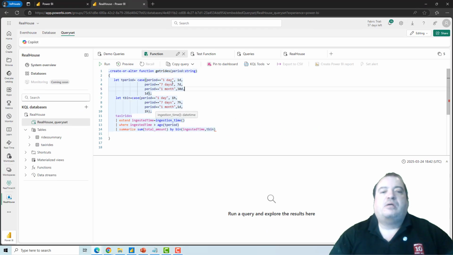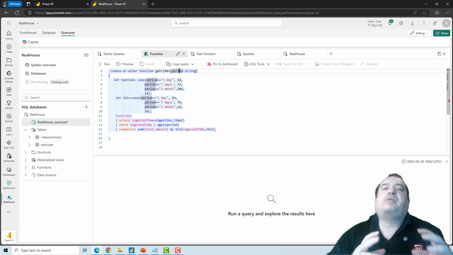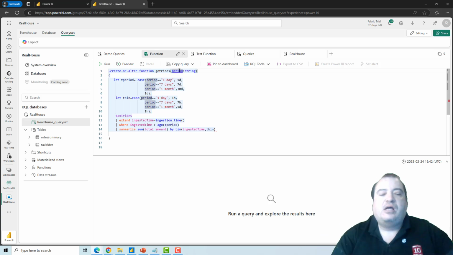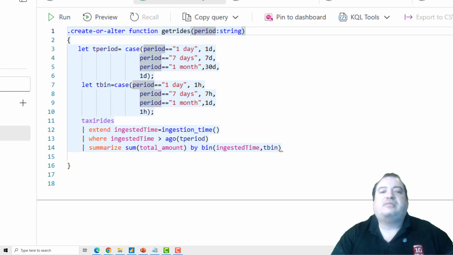The function will receive one parameter which will be passed by a slicer, for example. And then we need to translate this one parameter into the values that we want. In this example, the parameter can be 1 day, 7 days, or 1 month.